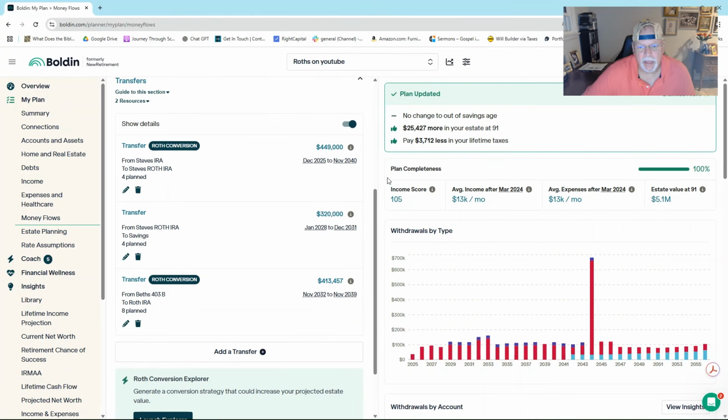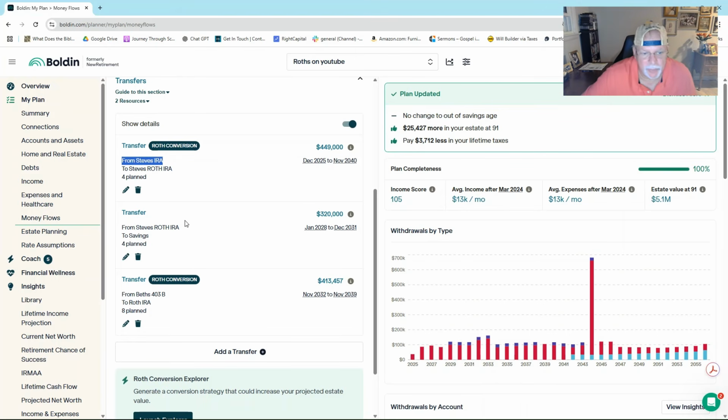So for the plan, oh, because this is to 2040. All right, that's fine. So it should just be putting in 320,000. I'm just trying, and that's those other 2. I don't know what those other 2 are. I'm going to leave them for now, though. Oh, I know why. Because they're probably from my IRA. Yeah, okay, that's why. So the 2 last ones are also from my IRA that Boldin said I should do.